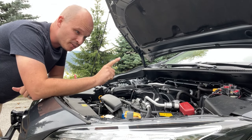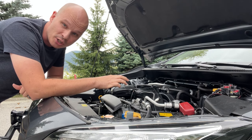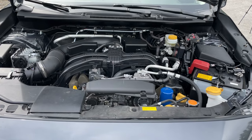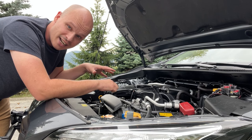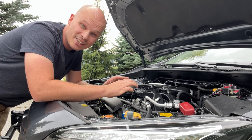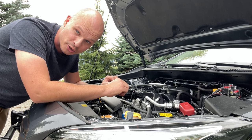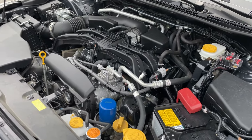Let's talk about the trim level. This is a Subaru Crosstrek Sport. The Sport model is actually new for the 2022 model year, and it lets you get the 2.5 liter boxer engine. While older vehicles had issues like head gaskets, these newer vehicles don't have problems whatsoever — now that they utilize timing chains, these are fantastic engines. You get 182 horsepower, which is about 30 more than the 2.0 liter in lower trims. With the Sport trim, you get it as standard instead of having to go all the way up to the Limited, which is considerably more expensive.